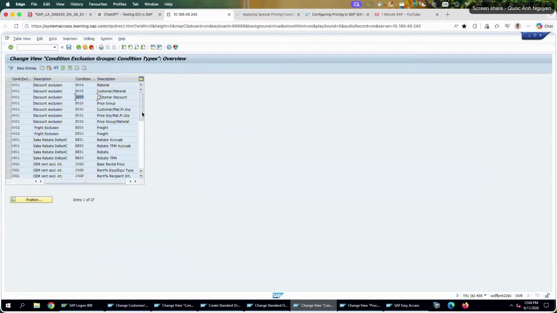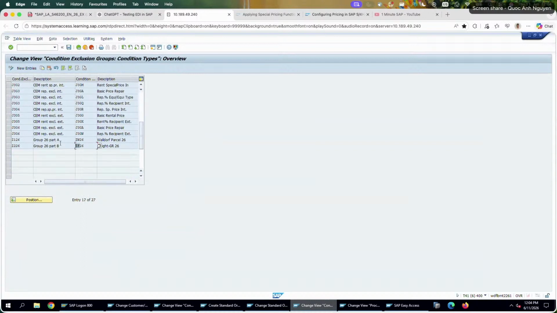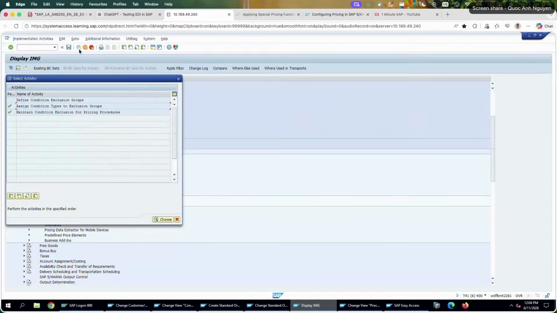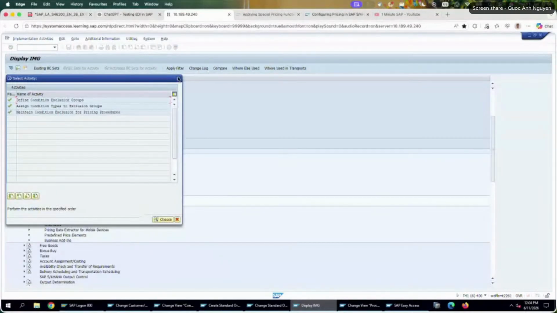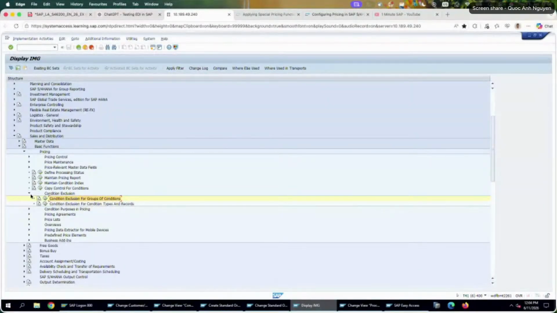We know exactly that, but this PN00 is not entered anywhere in the condition groups, and therefore it will be really hard for me to explain what exactly happened there. So it's not within the condition inclusions.